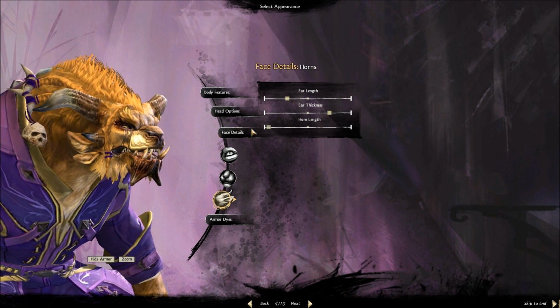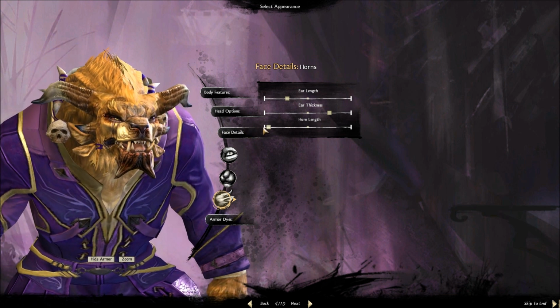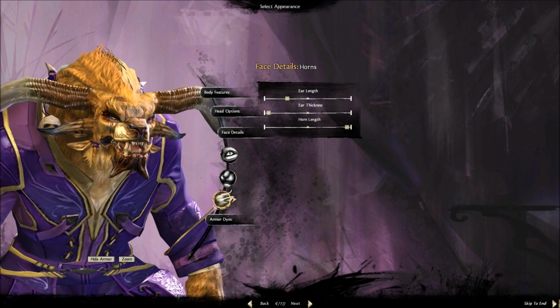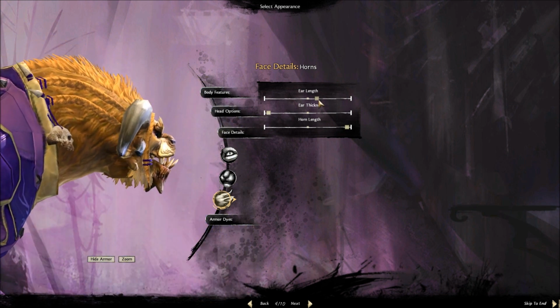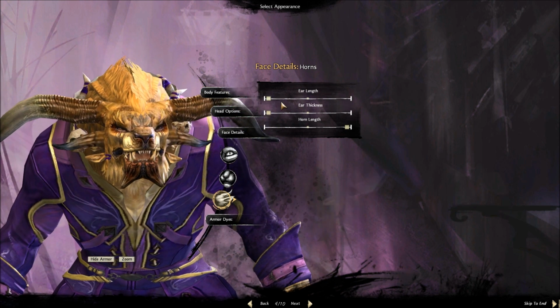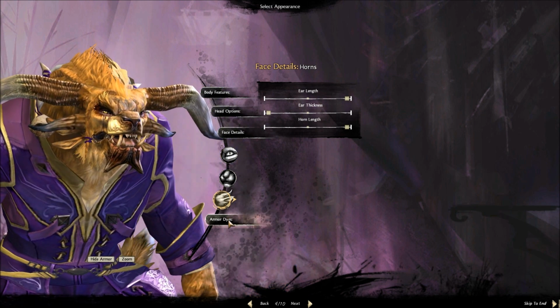So horn length. Oh, you can make his horns super short or really long. And then ear thickness. So that's his ears down here. And ear length. Oh, I didn't get a very good look. So you can make his ear longer. Okay, this is pretty straightforward.